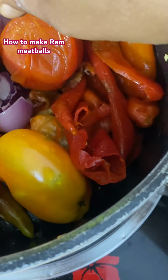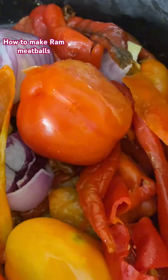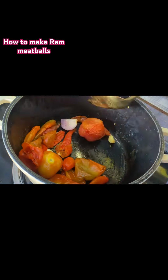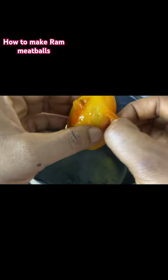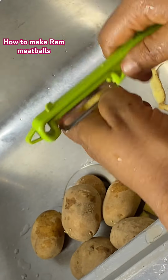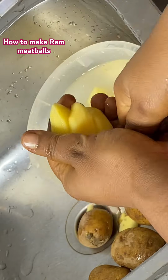These are the peppers and tomato I'll be using. I have only 3 tomatoes here, and I'm boiling them without water. I'm just boiling them to remove the skin, and when I blend them, it will give me this very soft puree. They will make a very smooth paste for me.